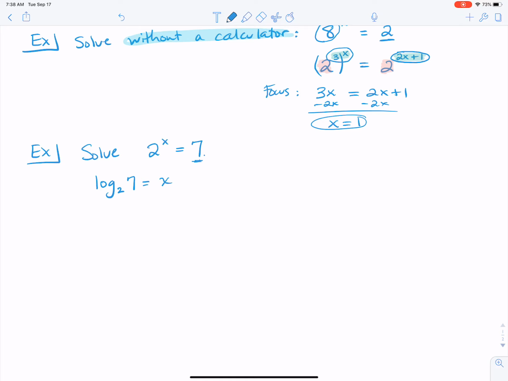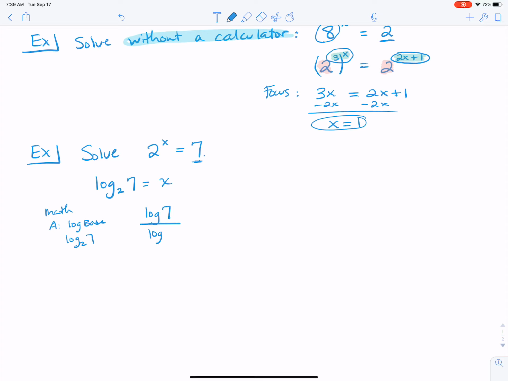Now you've got 2 ways to type that in your calculator. If you've got a newer calculator, you go to math, option A that says log base, and you can type that in as log base 2 of 7 and hit enter. If you've got an older calculator, you're going to use the change of base formula that says to type in log of the big font over log of the tiny font, biggie smalls, like we talked about in our last video. Or you just remember that the base goes on the bottom. So you can do either one of these. Either do this one or this one.